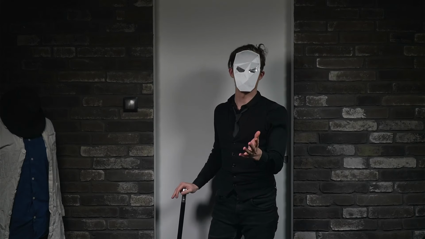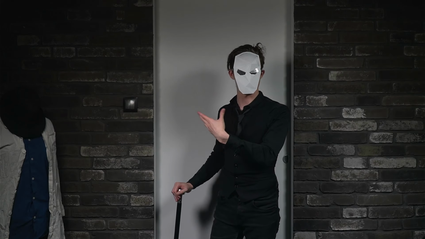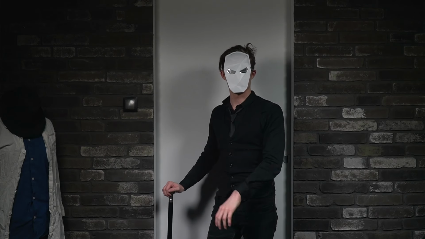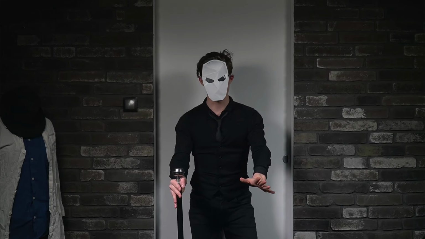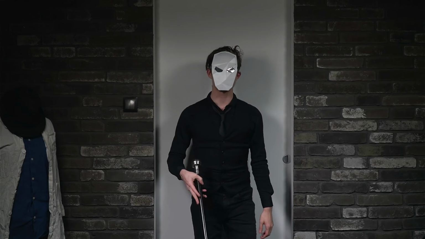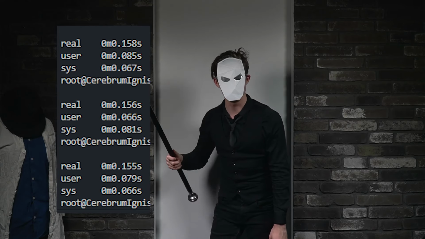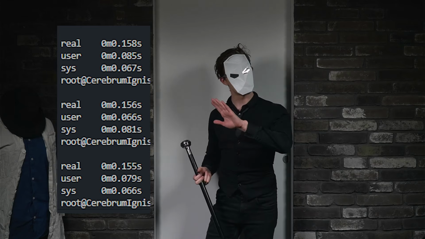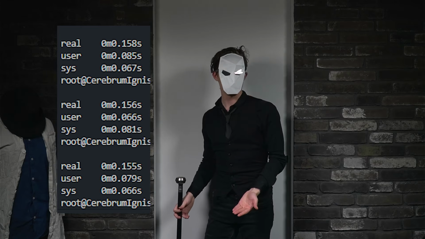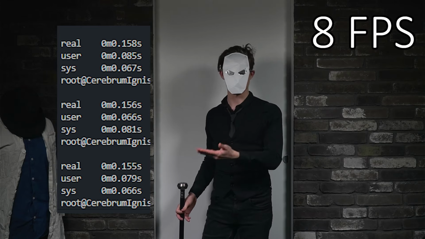Kind of. Okay, no, the engine works. There are sometimes some lines that are just there for some reason, some artifacts, but the engine works. The problem being, it works really, really slowly. It takes exactly 180 milliseconds to render that image, which may not seem like a lot, until you realize that that effectively means 8 frames per second.